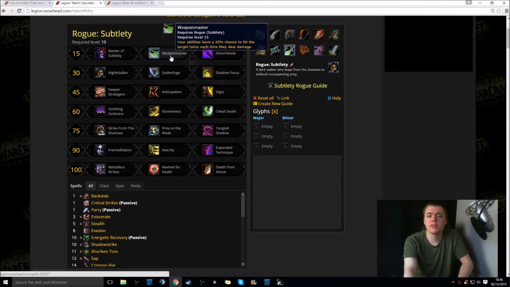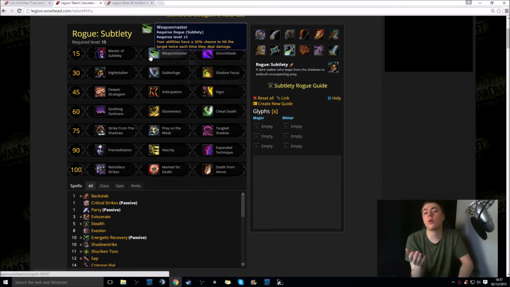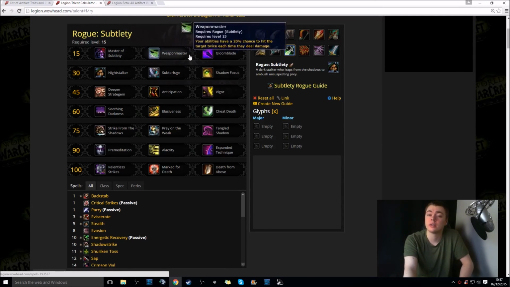Weapon Master. Your abilities have a 20% chance to hit the target twice each time they deal damage. That just seems a million times better than this, because that's up all of the time, and that's all abilities, stuff like Ambush. If you get 1 or 2 big finishing moves to proc, then it'll probably outdo the 10% buff, which isn't even a 100% 10% buff.